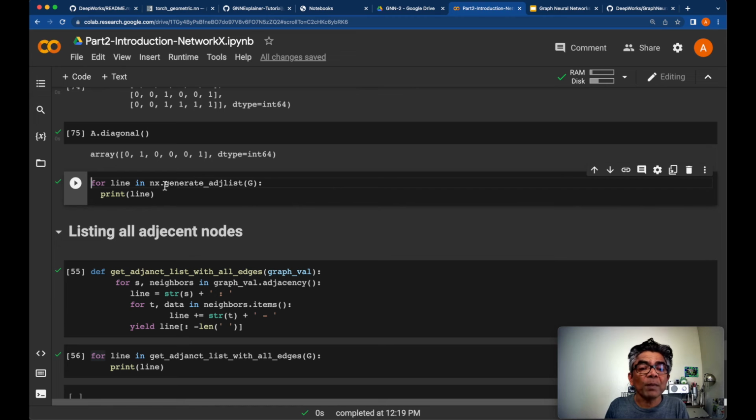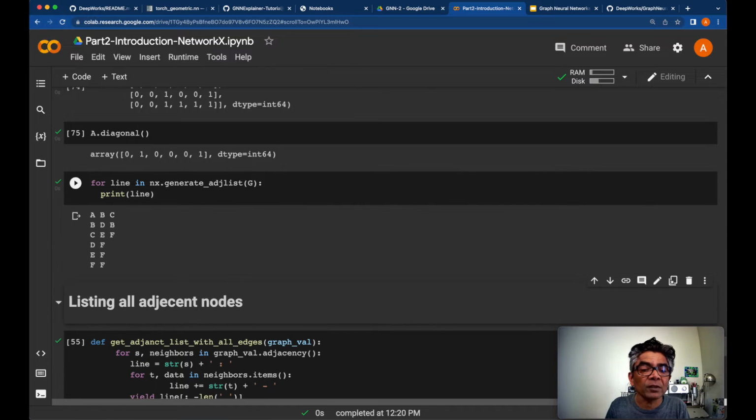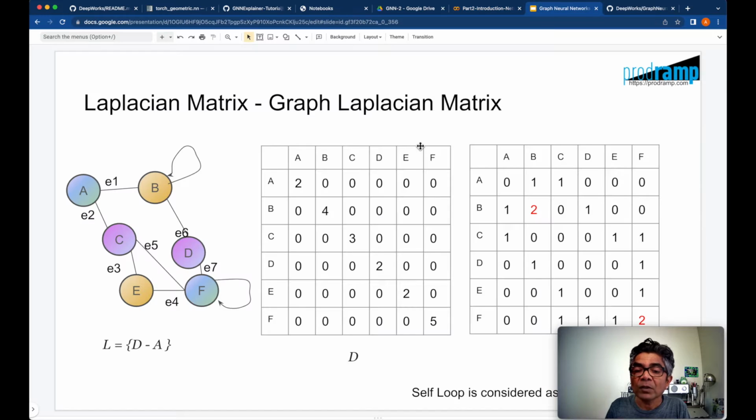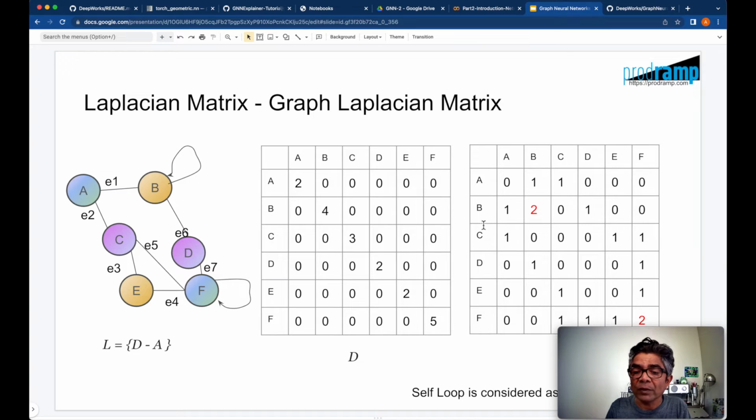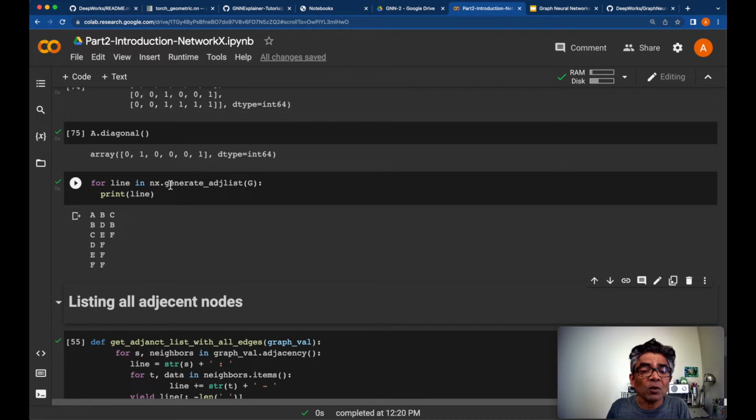And we do have a method called generate adjacency list. If you try to build this generate adjacency list, for A the adjacency is B and C. For B, the adjacency is D, B. So for A, definitely it's B, C. For B, it's A and D and B. So it's going to show D, B. For C, it's A, E, F. For C, it's E, F, and the A is missing. So this does not work properly when you are trying to generate the adjacency list.